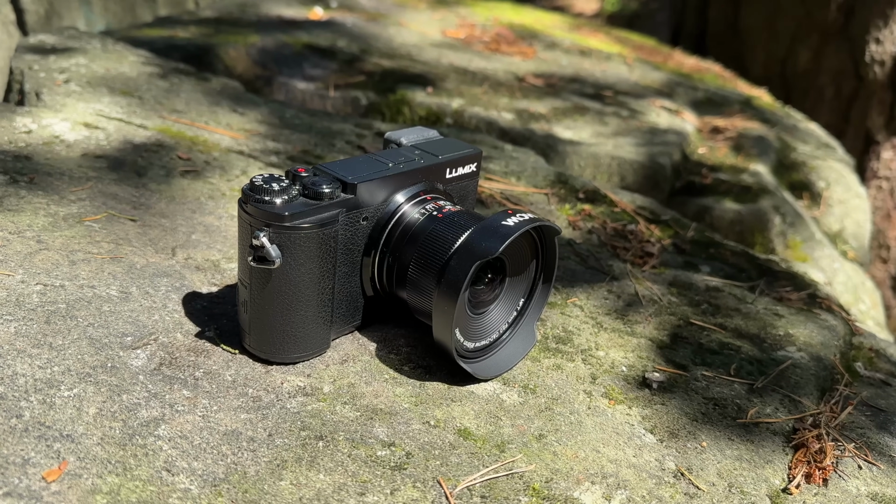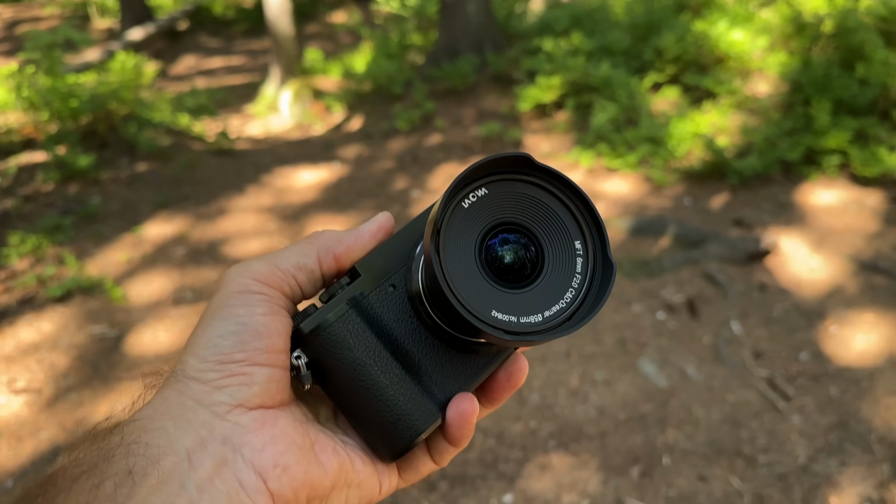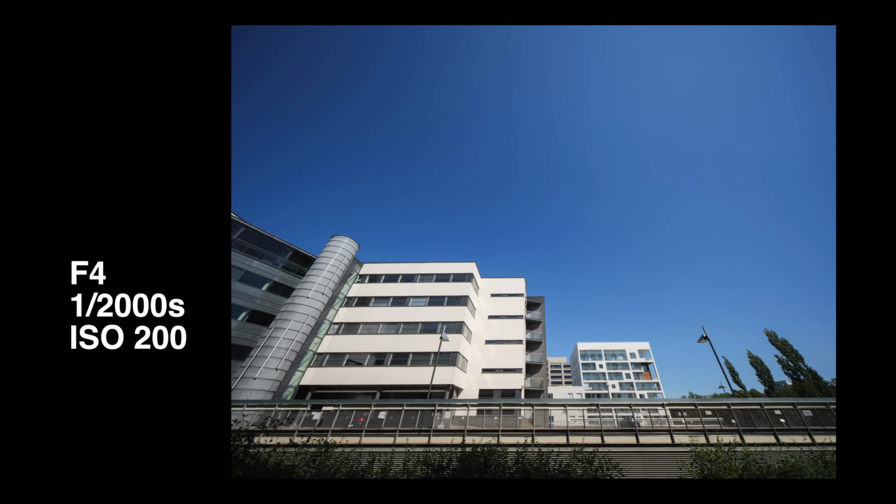This Laowa 6mm f2 is the widest normal rectilinear wide angle for micro four thirds cameras. There are some fisheye lenses with more angle of view, but as we all know, those fisheye lenses have really strong fisheye distortion, which makes them more like special purpose lenses and not suitable for everyday photography, like for example this Laowa, which does not have any distortions, or very minor distortions that are hardly distinguishable if you look at your pictures.